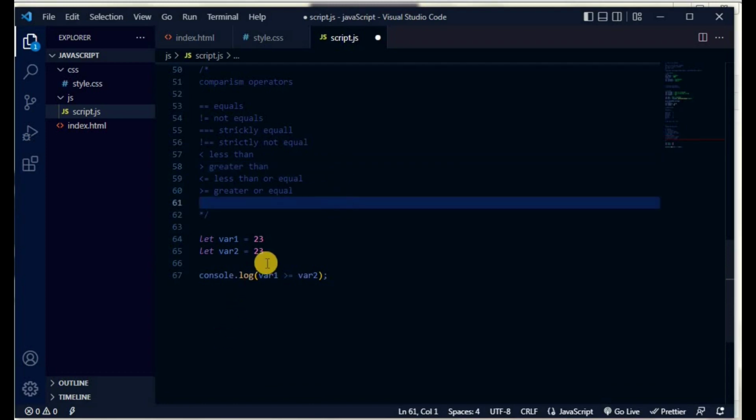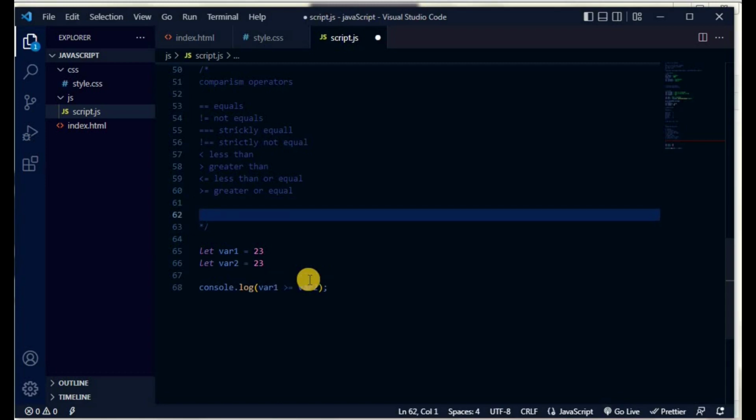So those are the comparison operators, and I don't know if I was a little bit too fast, but you can go through this video again and try to understand these comparison operators very well. It's not so tricky, it's just like normal arithmetic, it's just that the way they are used in programming is a little bit different. That's just about comparison operators, and next we'll be going into arrays, objects, and other data types in JavaScript. Thank you, and thanks for watching.